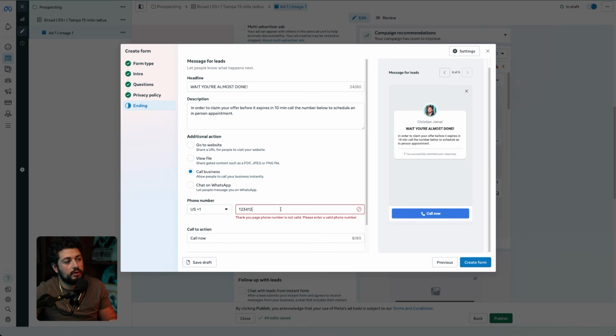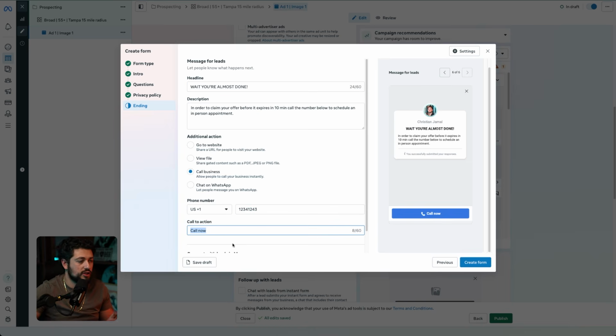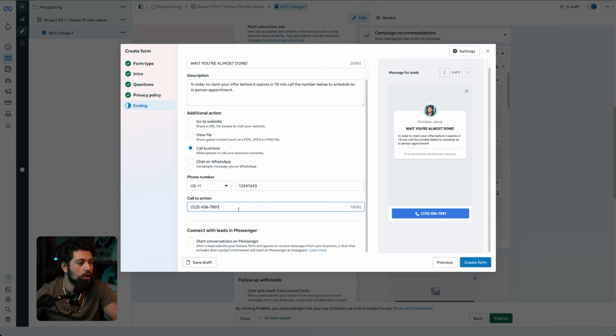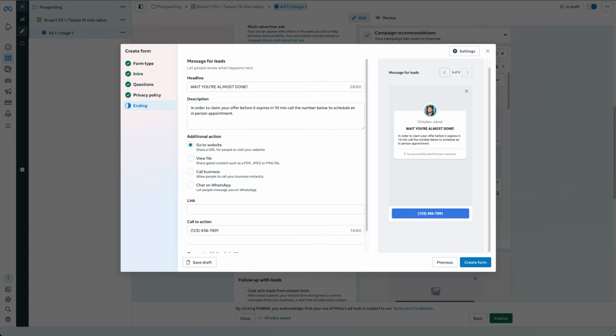And then you can put the number in here, and then you can obviously change the call to action as well. I like to keep it as call now, or change it to call here. And then a third option is to actually put the number. So like, let's say this is their number, 456 7, 8, 9, 10. That could be an example, especially if you're running local ads. I recommend you use this one, because if your phone number is local to them as well, it's going to prompt them to call you, because they're going to feel like you're close to them. It's very easy to get in contact with you, whatever it may be.